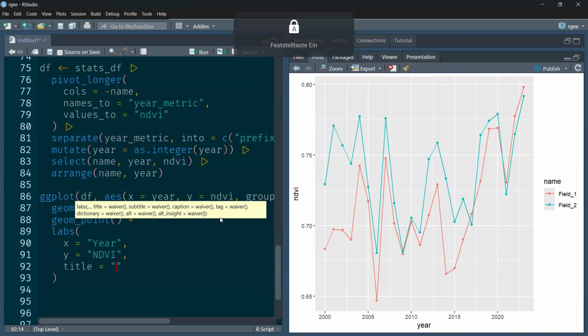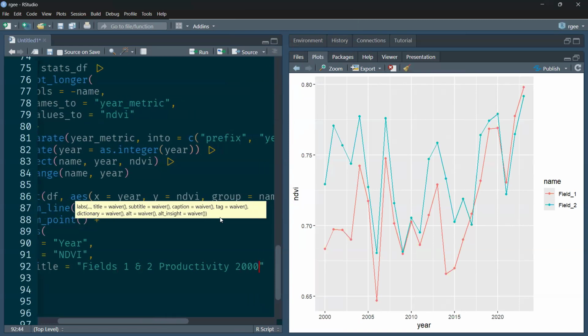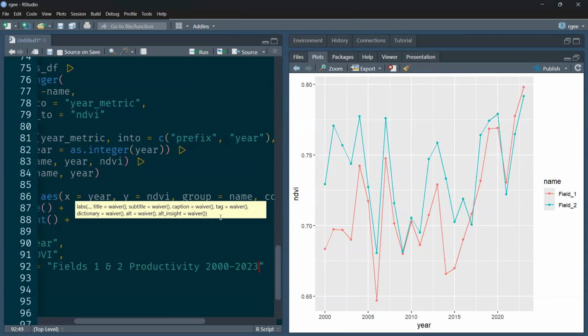Okay, so you can say fields 1 and 2 NDVI or health or productivity, whatever you are trying to infer, with 2000 to 2023.